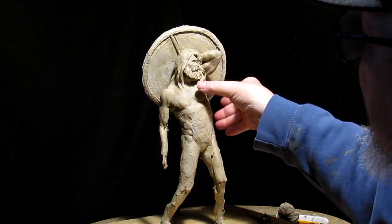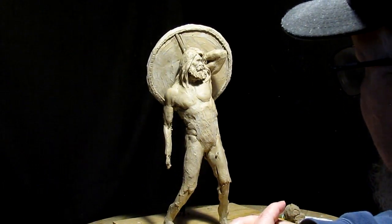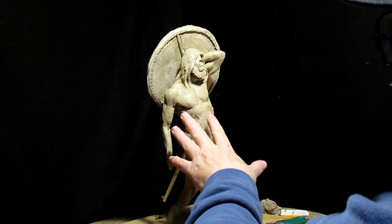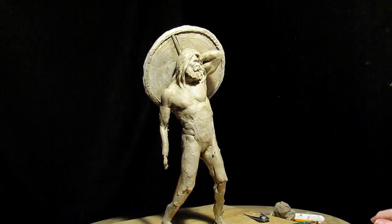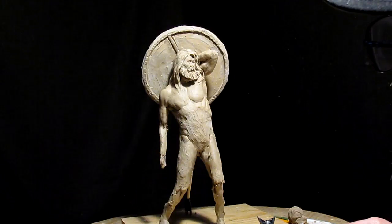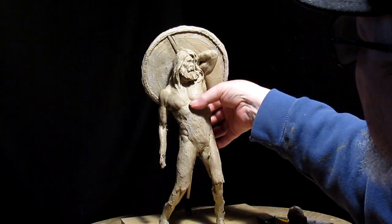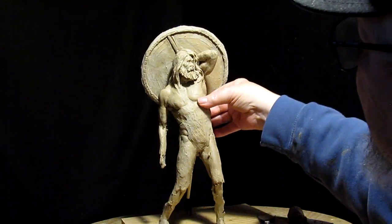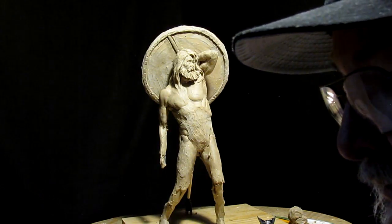I've decided to leave his upper part of his body unclothed. I'm not going to over-muscularize this guy, because quite honestly he looks athletic here. If you got any more muscular — like a lot of people do in Hulk-type Viking characters — they look like they can't really move. I want this guy to look like he can manipulate his sword or his axe and take care of any threat coming to him.